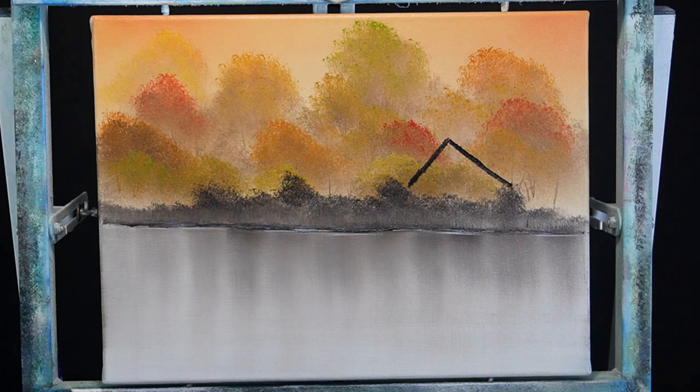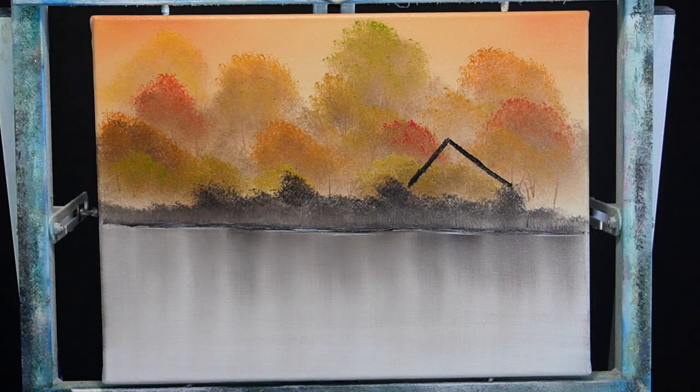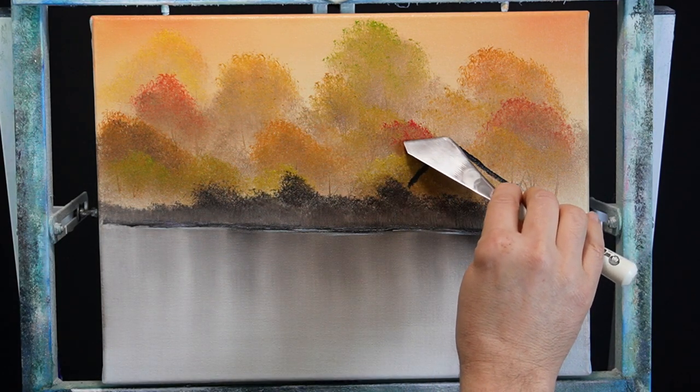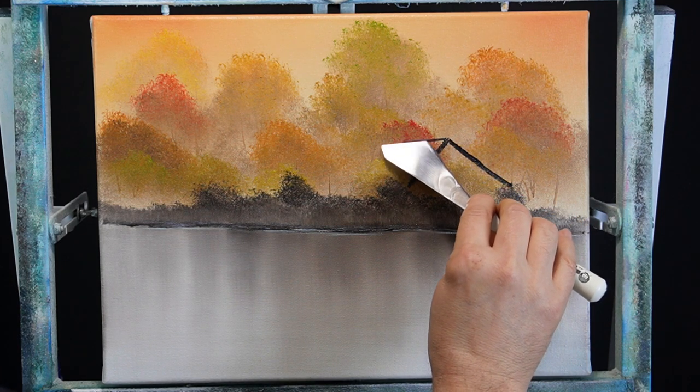Something along those lines. Get it? Lines? Somewhere along those lines? Okay. Now, this one here, he really wants to give an indication that this bridge is long.